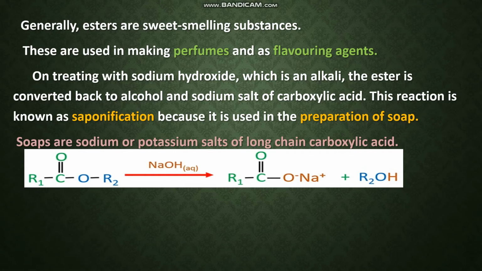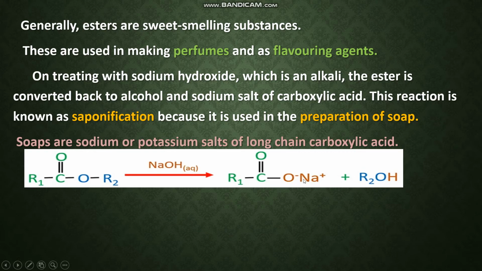So when it is reacting with an alkali or sodium hydroxide, what is happening here? Here the bond breaks. You have seen already, esterification means OH from the acid and H from the alcohol is eliminated as water. So here the bond breaks and here ONa is attached and H is attached here. So what products are we getting? RCOONa and R2OH. RCOONa plus R2OH.